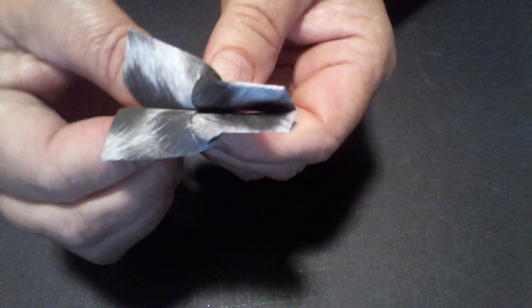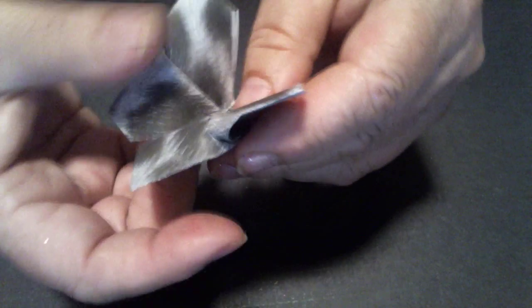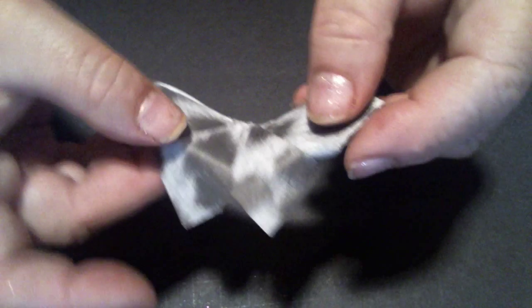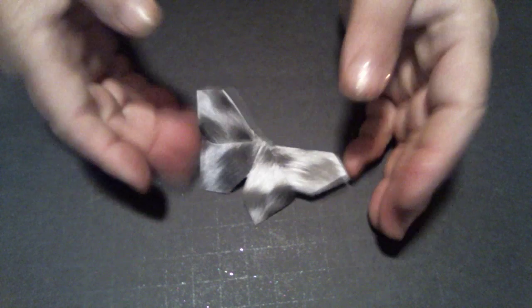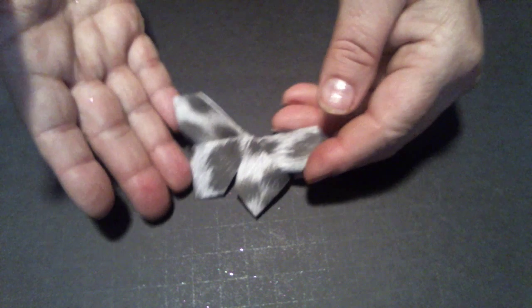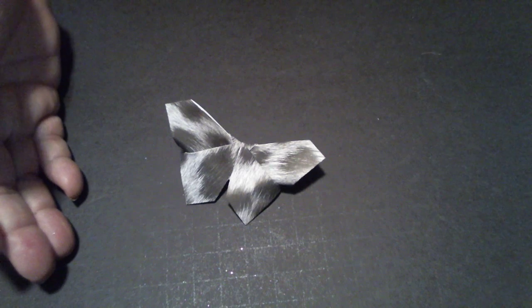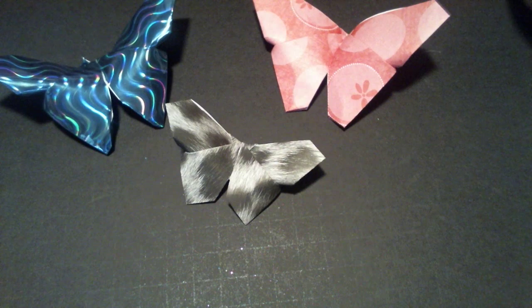Just like this. And I'm going to just squeeze right there. And I'm going to open it up. And there's your little butterfly. Let me set it down here. See what you mean? There's your butterfly. See? Same thing.